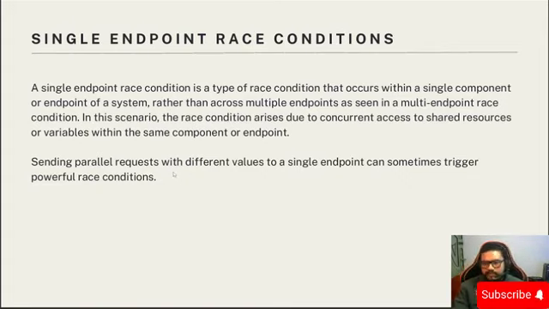Suppose you have a password reset token endpoint, or a forgot password endpoint, and you capture the request, and you can see your email and your email value. What happens if you send this same request multiple times, changing the email value to another user's email, like the victim's email, and after sending it, you get the victim's reset token? Then you are able to take over the victim account, or perform privilege escalation. So it falls into the account takeover category. That's a single endpoint race condition.